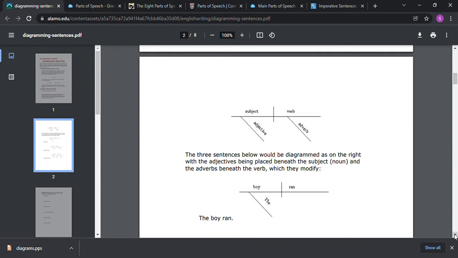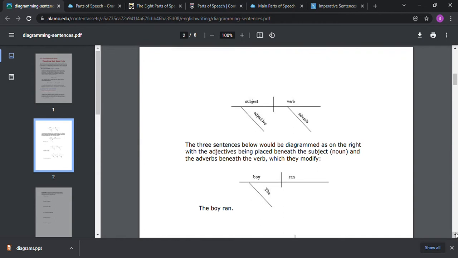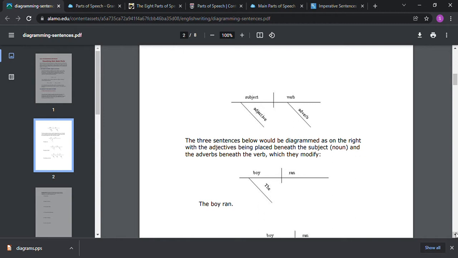Adjective and subject. You can see the J-E-C-T in subject, and you can see the J-E-C-T in adjective, because an adjective usually describes a subject. And in verb, you can see adverb, because that adds to the verb. And that's just a helpful way of remembering it. Subject is also called the noun, but the adjective adds to the subject, and it has the J-E-C-T, adject. Verb, adverb.